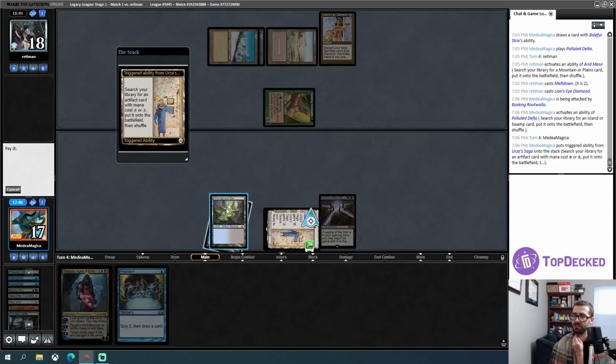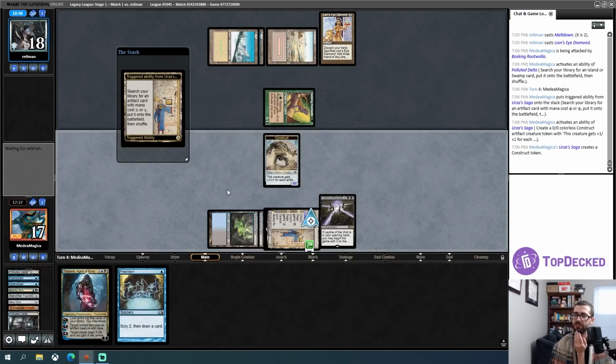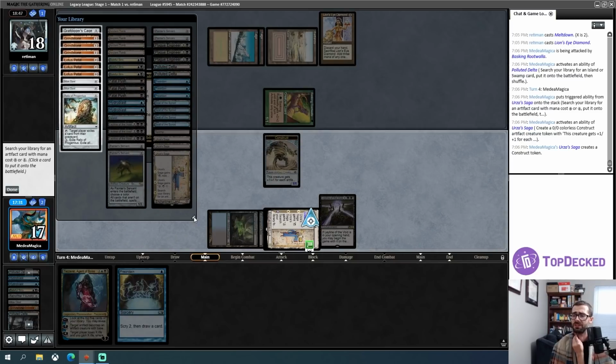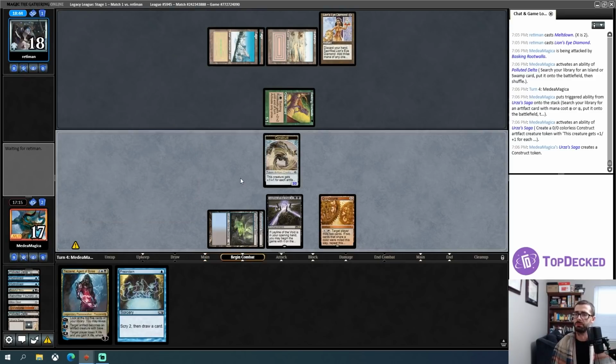Alright, I will make it. And then I get to search something up. New Grindstone? New Grindstone's fine, new Opal's fine. I'm going to pick up a new Grindstone. And we'll just call it a turn here.